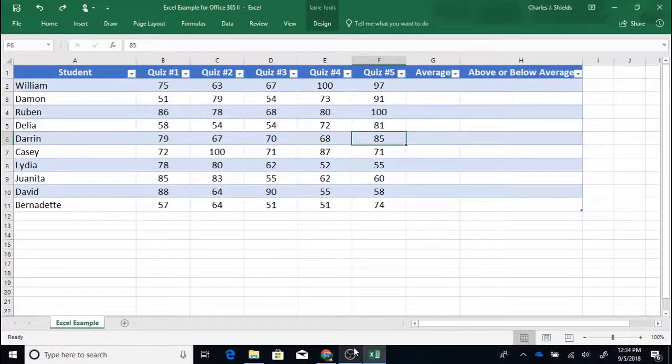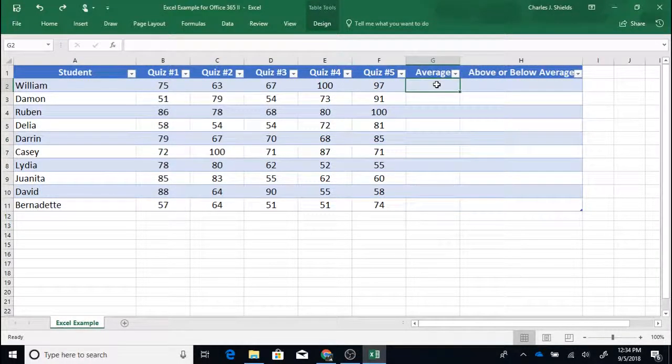Once you have your data formatted as a table, you are ready to begin your analysis. In this case, the first piece that we want to determine for each student is their average. And certainly you could calculate the average for every student by adding those up on a calculator and dividing by 5, and that would give you the average just the same as what we're going to do right now. However, it is much more time consuming. In a small set of data like this, the time difference is not always as evident, but when you get a large set of data, it becomes much more evident how efficient a spreadsheet is. So we're going to find the average of every student.